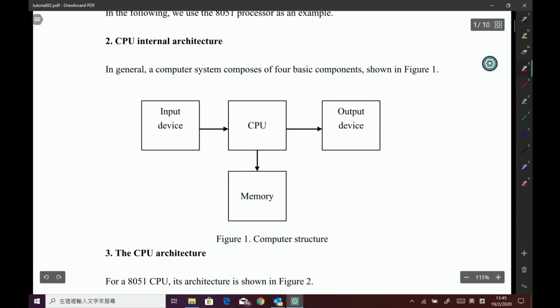And here we show you the general computer architecture for the 8051, and you can see that in the middle we have the CPU. Okay. And the 8051 is an 8-bit CPU.